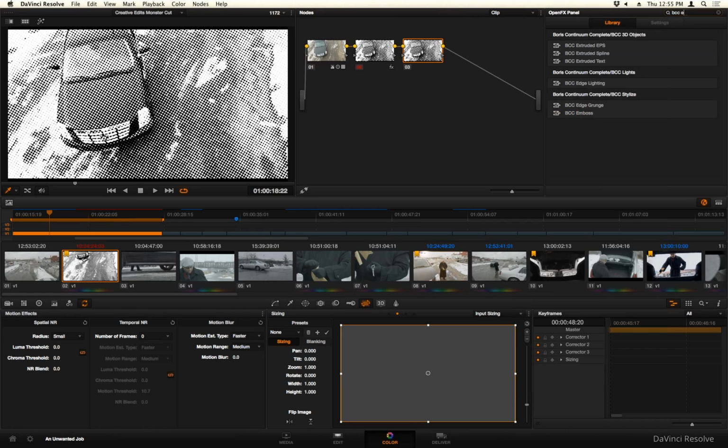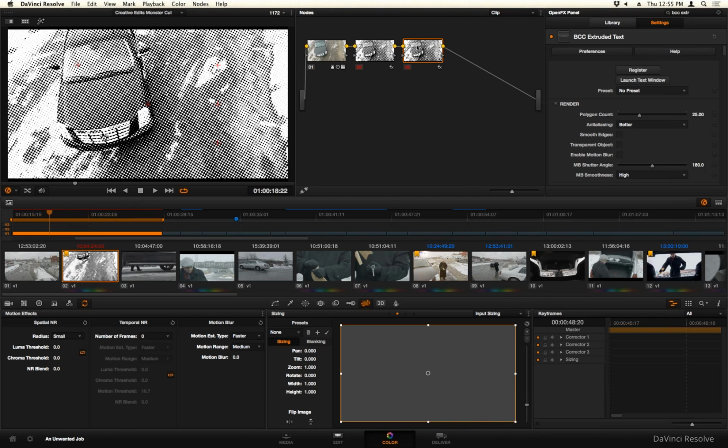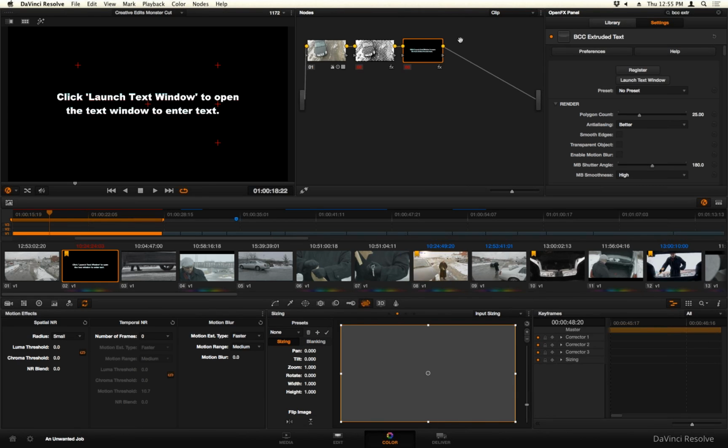And so what I'm looking for is the Extruded Text plugin. So I'm going to drop that onto a subsequent serial node. And Extruded Text basically blows away whatever was in the image before and replaces it with its own generated imagery.